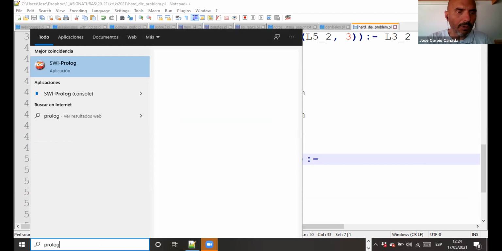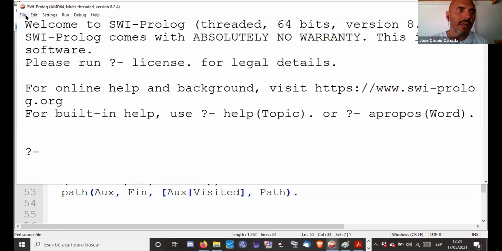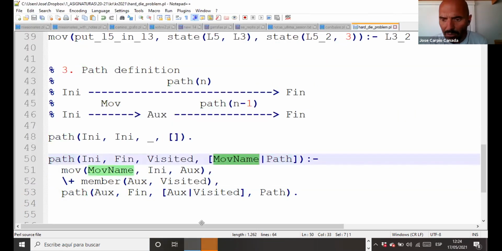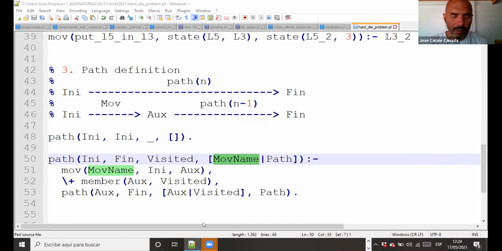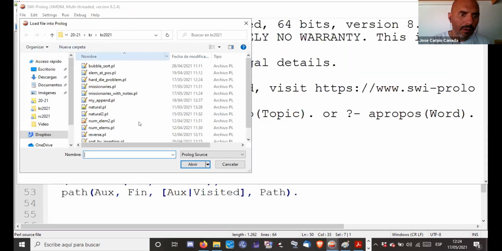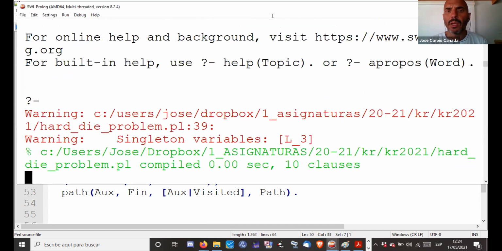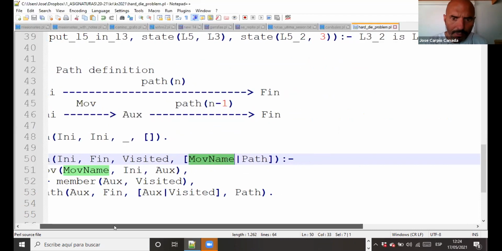Let's open Prolog and load this file. I'm going to share this before if you want to check by yourself. Okay, let's check. Hard problem. Okay, we have an error in line 39, singleton variable L3.